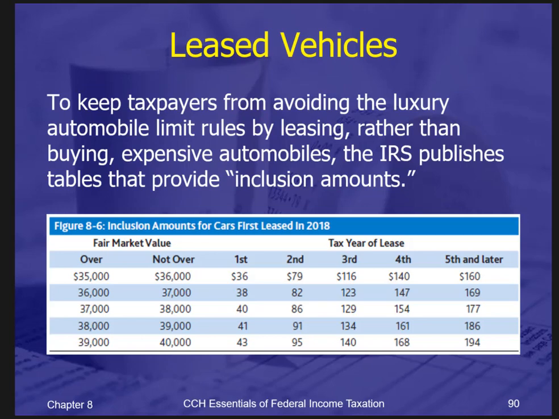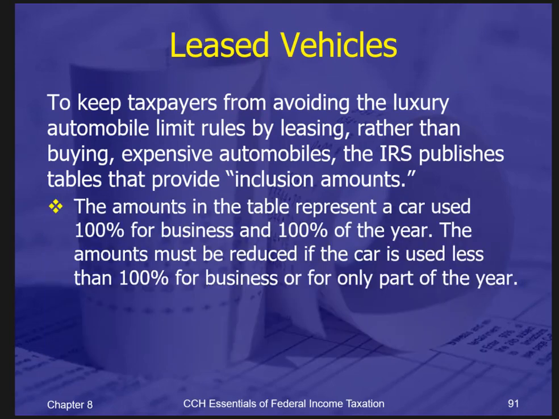We picked up here again with leased vehicles. Remember that there was a limit for depreciation on luxury vehicles we talked about in part 2. This is a way of extending that limit to leased vehicles, as taxpayers tried to avoid the limit by leasing instead of buying. Then, of course, the tax law had to change to penalize leasing as well if you get too expensive of a vehicle. So that's what this process is about.